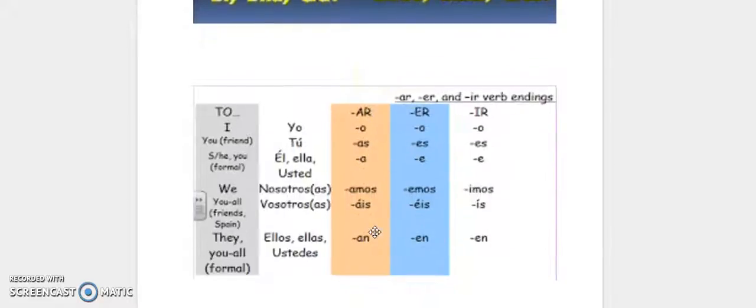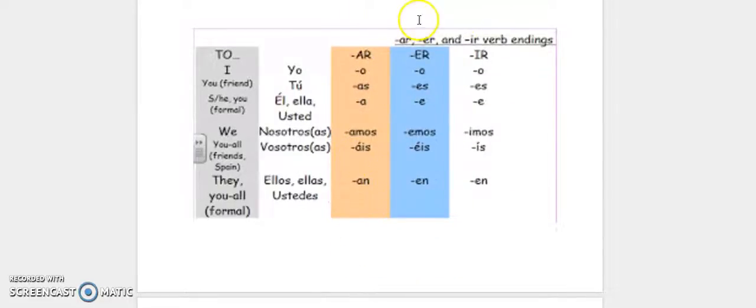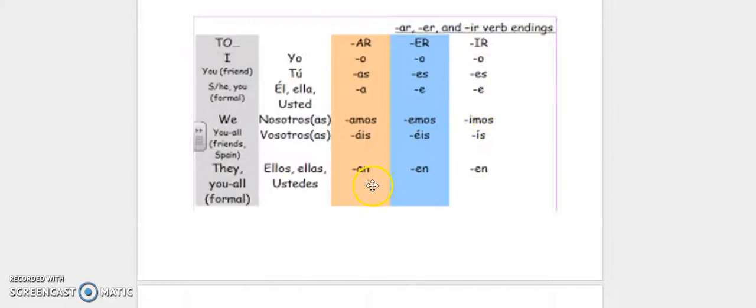And when you're conjugating these verbs, you have to use endings such as AR, ER, and IR. AR is o, as, a, amos, áis, an. ER is the same thing, except instead of A, they're all E's. And then IR, it gets a little more tricky because the first person plural and second person plural have I's instead of E's, but other than that, it's the same thing as ER.